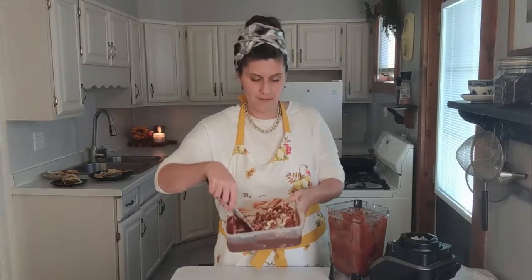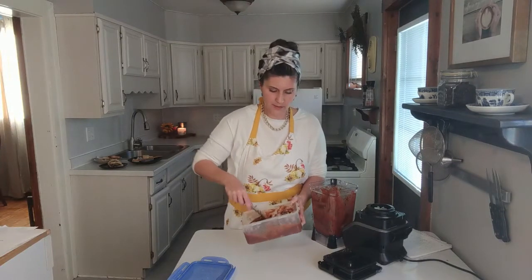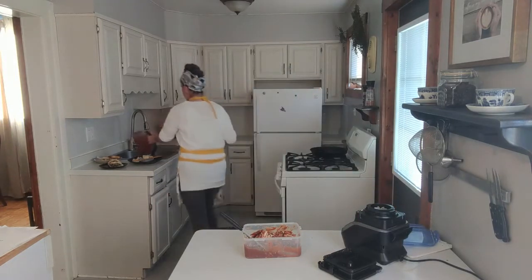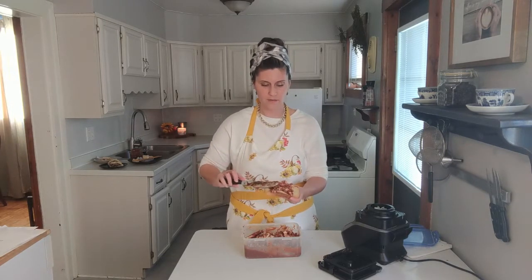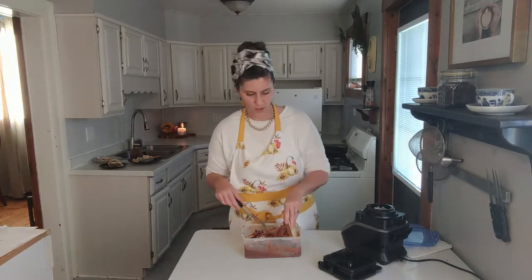As you can see, that is ready to roll. Now if you want to be as simple as you possibly can — zero effort — you can just pile this on a piece of toast, top it with a little bit of cilantro, and call it a day. But I have ideas.